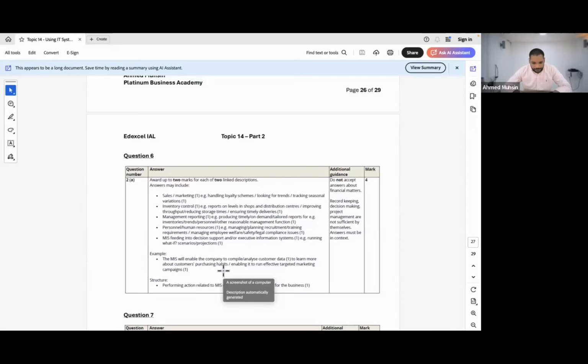What if scenarios, making predictions, that also we didn't say. The management information system can be used to make predictions, running what if scenarios or making projections.